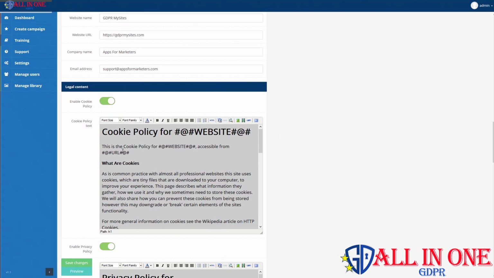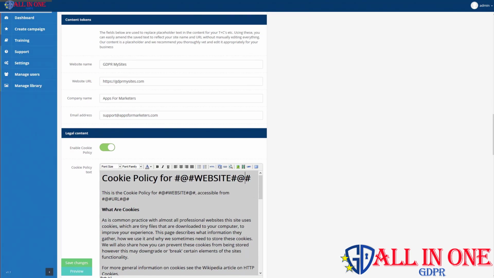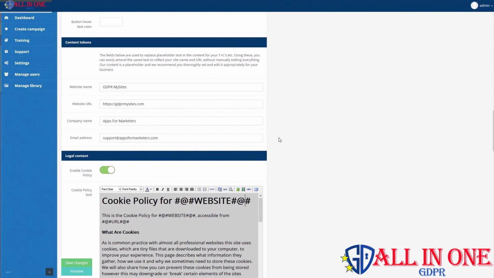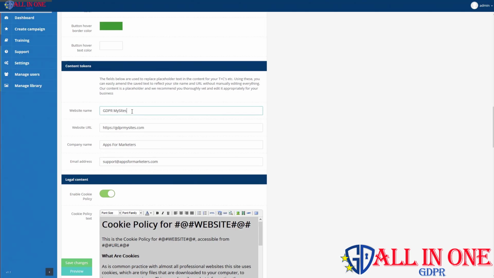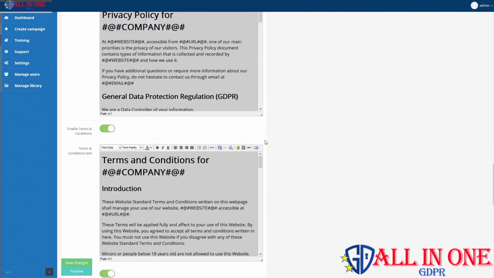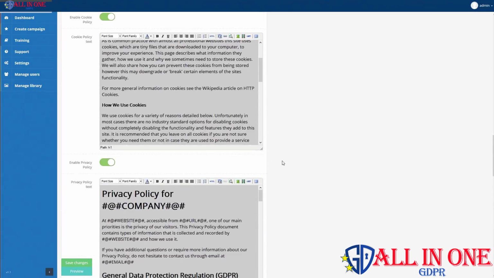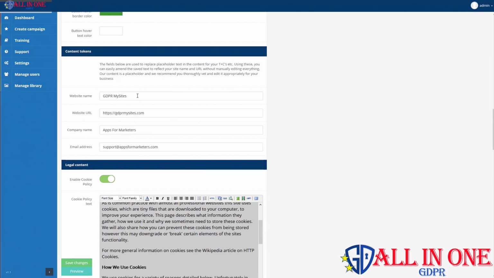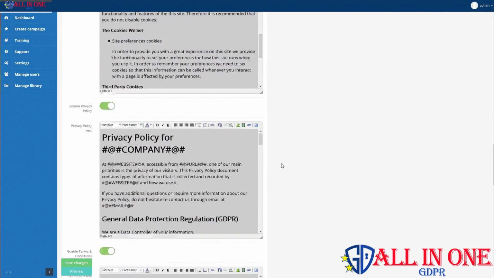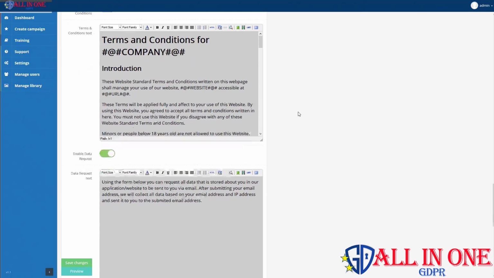So what we've done is we've got the default content, but you can add your own content and just leave these placeholders which we've outlined. You can see them in here like this here with the hashtags website, and then you define them at the top. So everywhere you type website name, website URL, your company name and your email address, these will automatically appear inside all this kind of legalese jargon here. So if you wanted to change anything, you just simply change the name here and it changes everything for you. So it works really, really well, a big time saver.